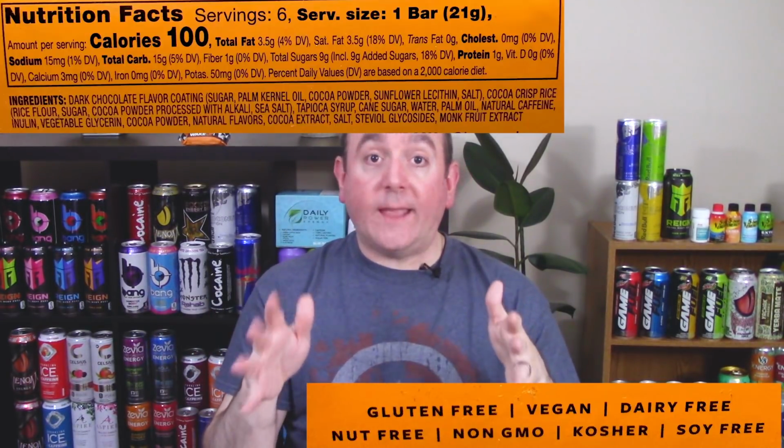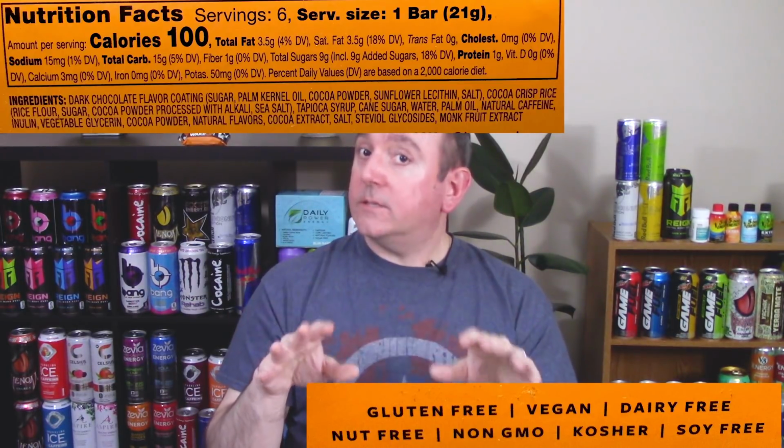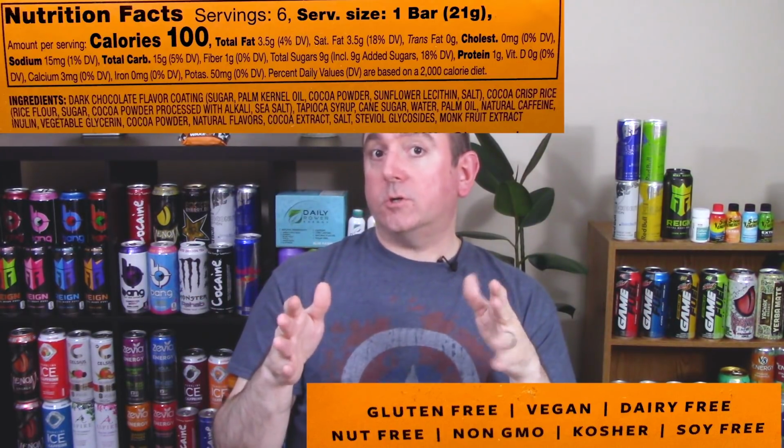So how do the nutrition facts look? This bar only has 100 calories, which is pretty good. The total fat is only 3.5 grams. It doesn't have any cholesterol, only 15 milligrams of sodium, which is minuscule. 15 total carbs, total sugars 9 grams, including 9 grams of added sugar, and 1 gram of protein. Overall, not too bad for a snack. Definitely not bad for an energy punch. Not the drink, like a punch.